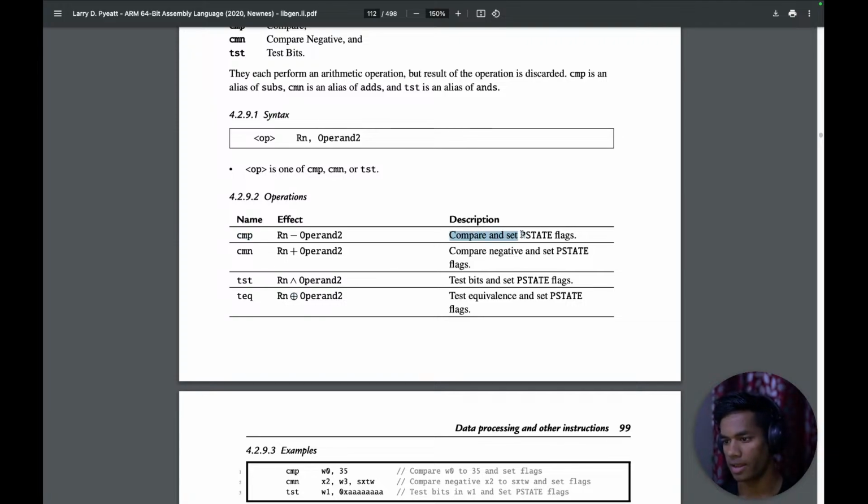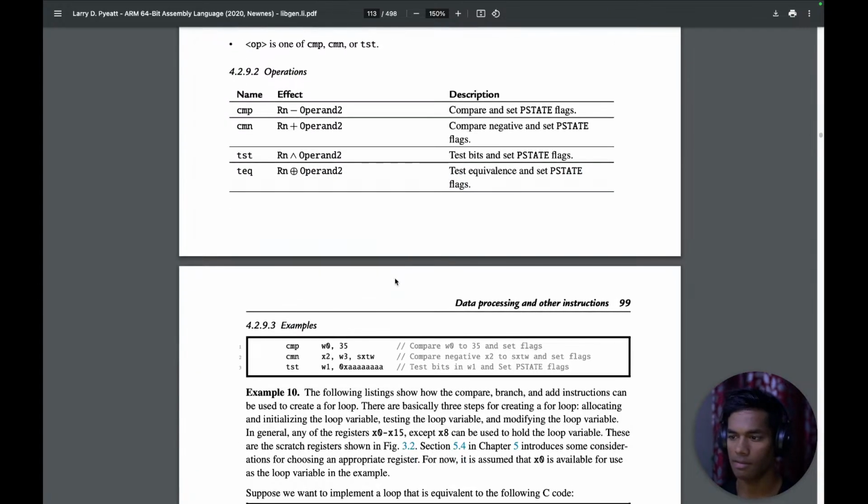Compare and set P state flags. Okay, compare negative. It will add these two and set P state flags. Then test bits. It finds the AND operation and sets P state flags. Test equality.